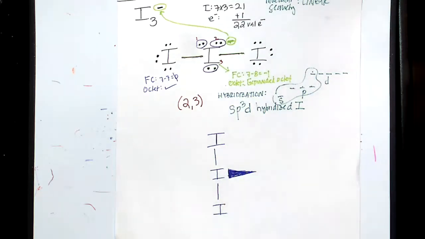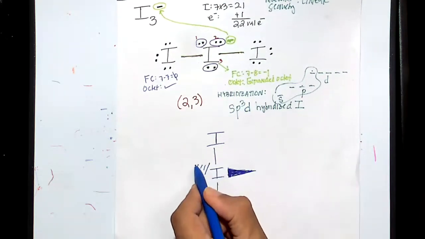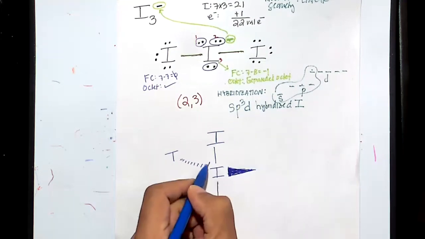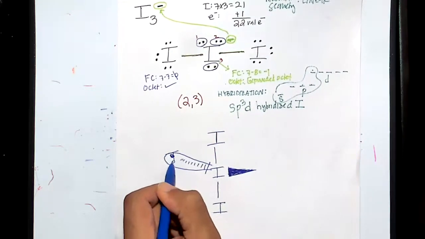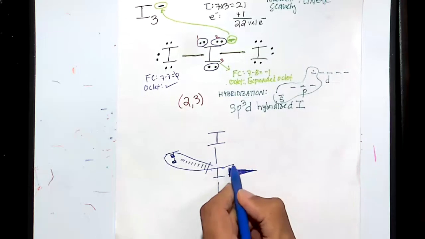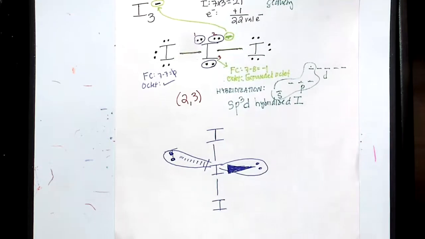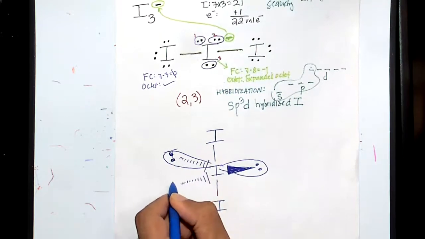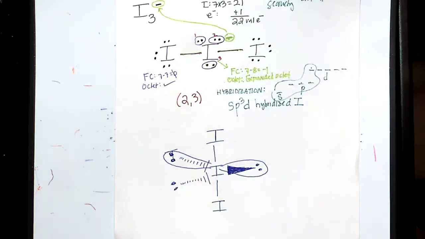And then this one, this lone pair going towards you guys, I'll have it go like this. Again, there's more than one way to depict this, but it's going at an angle, and that's where a lone pair is. Here's another lone pair. And that lone pair towards you, Xiang, I'll have it go away from me. And that molecule is a straight line.